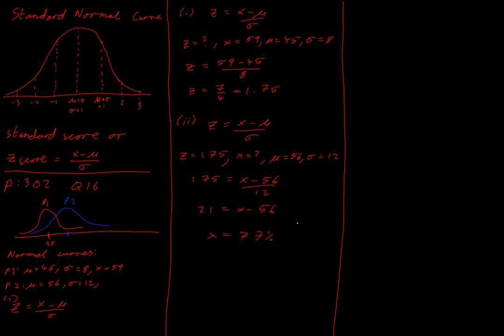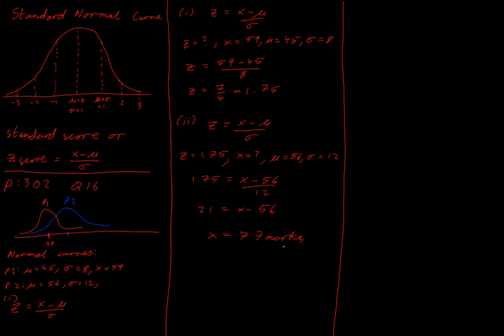So the equivalent grade to do equally well in terms of the class in paper 2, she would have gotten 77% if she was to get equivalently as good. Sorry, that's marks, not percent. Be careful when you're giving your answers. It tells us in the question that it's marks. So 77 marks would be equivalent to 59 marks in paper 1. So to be at the equivalent level in the ranking of the class, in paper 1 you get 59 marks, and in paper 2 you would get 77 marks.